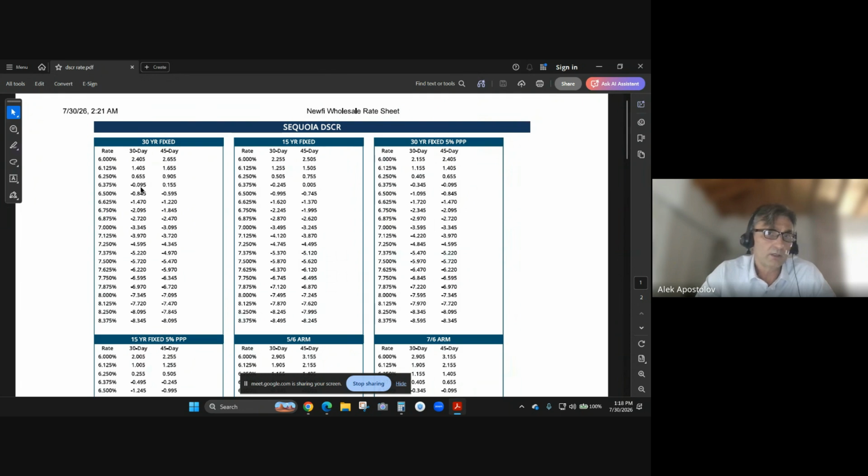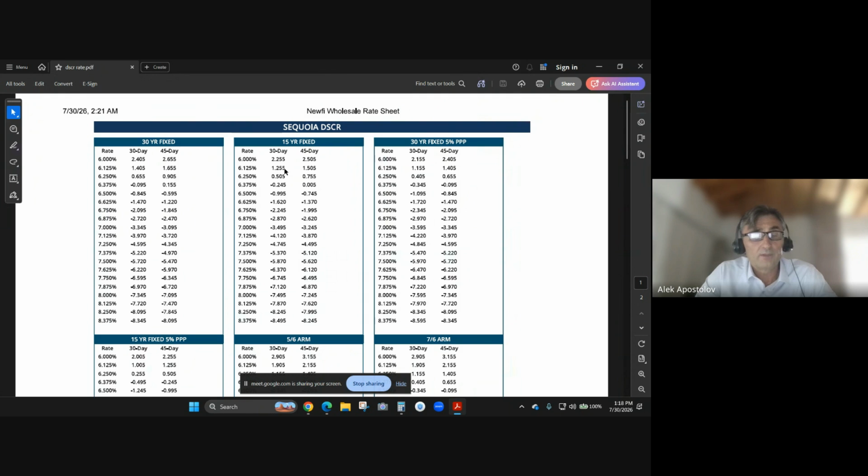So on a $500,000 loan, the lender will give almost 5,000 in... my bad. They will actually give 500 here. It would need to be 1 point to get 5,000. So this is the base rate.